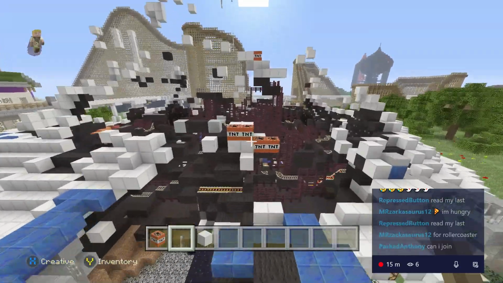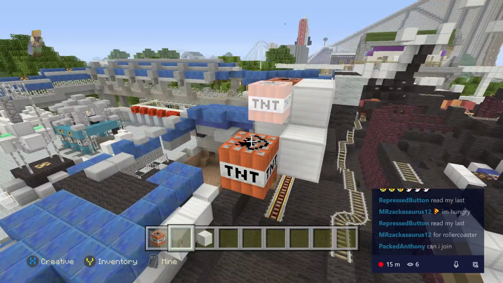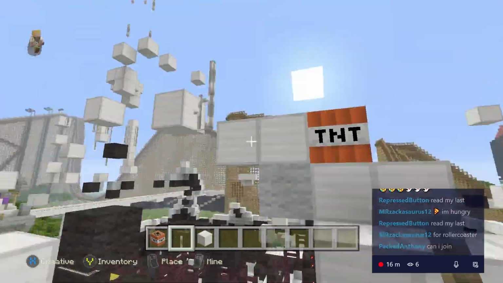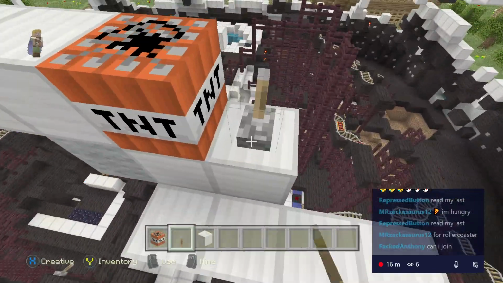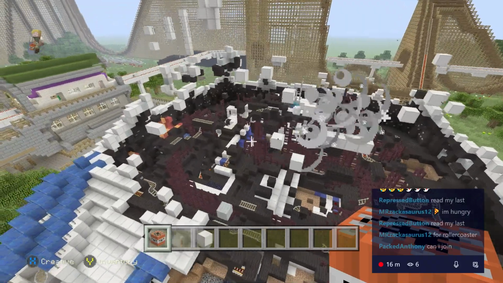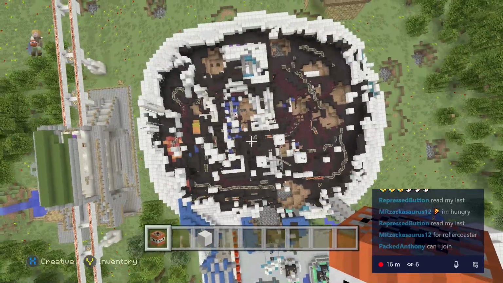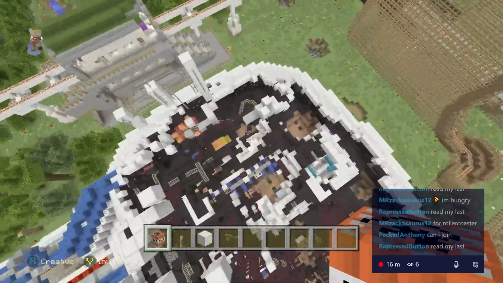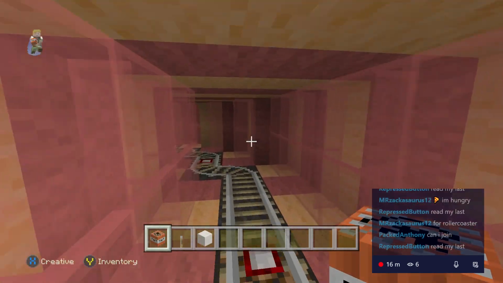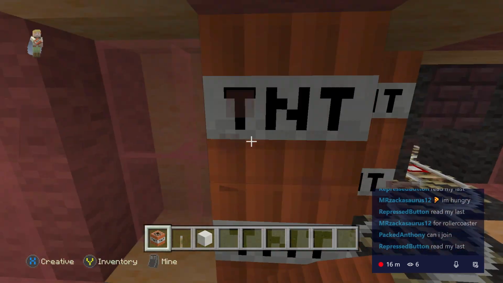Oh, that one didn't go. Oh, it's gonna blow up down there. I'm sorry, Packed Anthony, no. I'm redoing my Space Mountain. It looks so big. Aww, my tunnel. Bye bye.